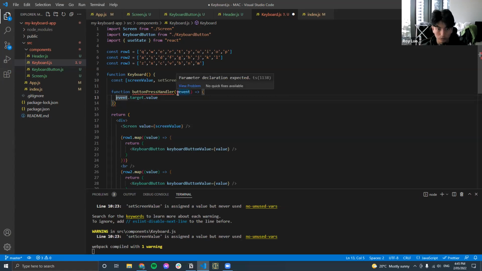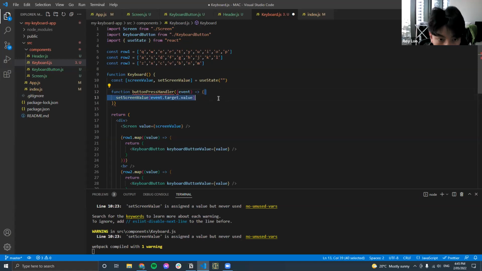So what we want to do is call set screen value with this new button value. Let's see what I did wrong. My bad, it's going to be a function like so.